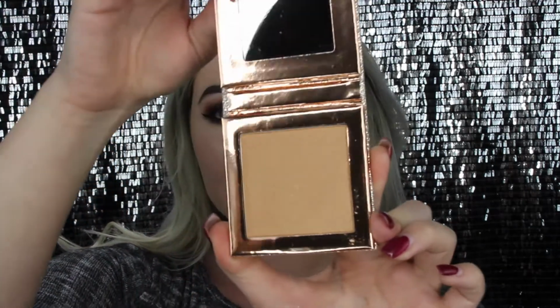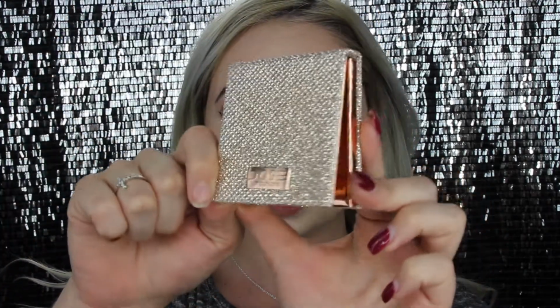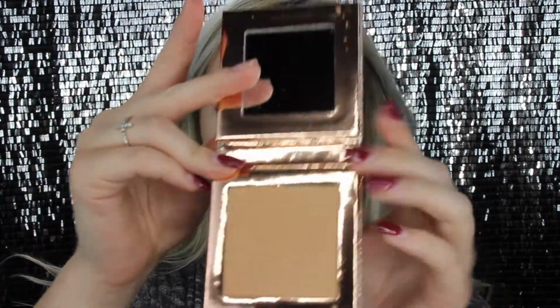And this is what it looks like on the inside, and of course the outside packaging is absolutely amazing. So I'm going to go ahead and swatch this highlighter a little bit, and then I'm going to put it right there at the top of my hand. And so far it looks really good, but we shall see what it looks like on the face.